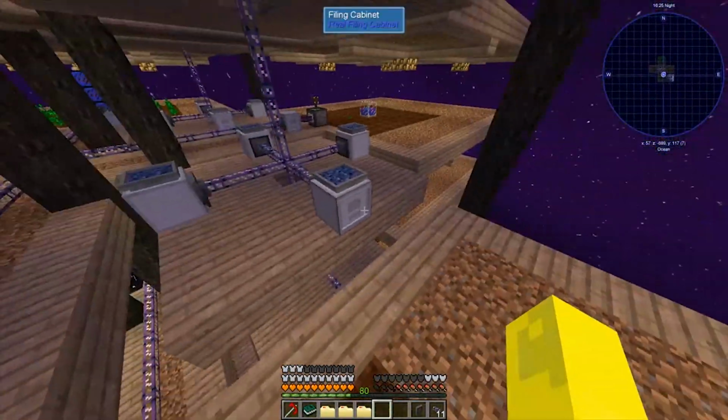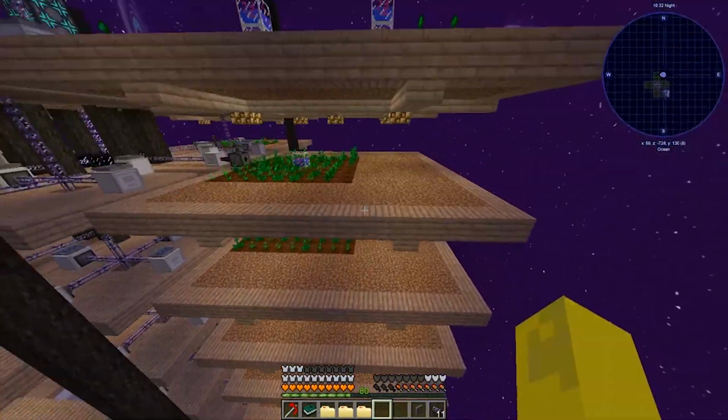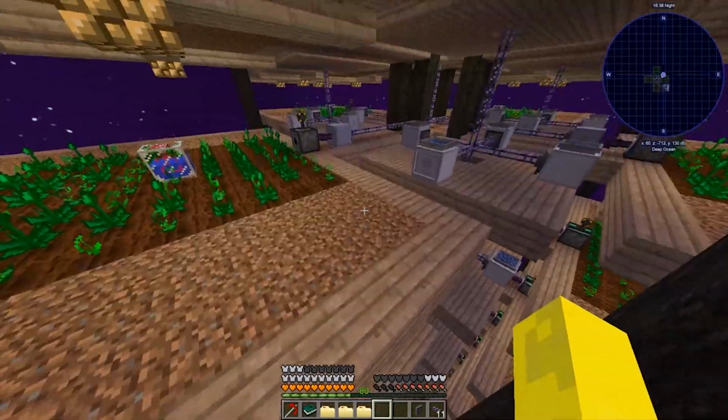A couple of things that we did discover while doing this is, number one, the fertilized essence drops from seemingly everything minus the Inferium crop. No idea why the Inferium crop is so weird about this, but everything else seems to be dropping fertilized essence every now and again through the harvester.